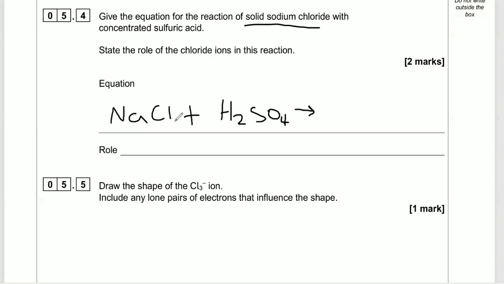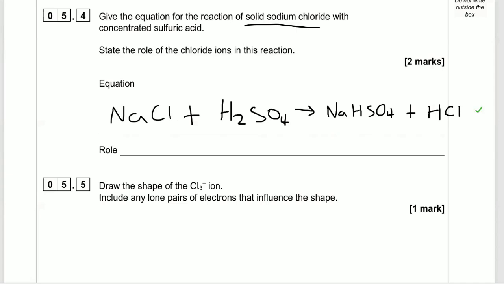Now, there are 2 possibilities of products for this equation. So we can form either sodium hydrogen sulfate like this, and I prefer to do this equation, but there is another option. And then we can do HCl. So there we go. So that's the equation I do. Some people like to do, instead of putting NaHSO4, they put Na2SO4, disodium sulfate. I like sodium hydrogen sulfate because I don't need to do any balancing. If you do Na2SO4, then you're going to need to do some balancing, a 2 next to the HCl and a 2 in front of the NaCl. So yeah, it's not hard, but that's just the way I like to do it.